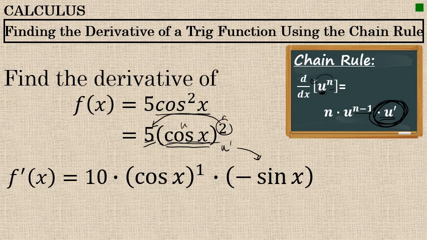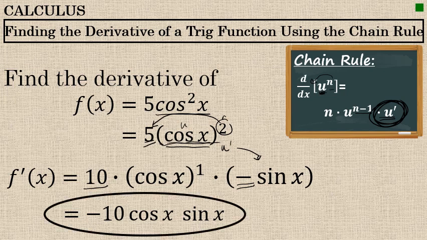So this is the derivative. We'll do a little simplification: we have a factor of 10 and a factor of negative 1 in front of the sine — all being multiplied together — so I'll write the negative factor in the front. I don't have to write the quantity cosine of x to the first power, I'll just write cosine of x, and the final factor will be sine of x. The derivative of f(x) equals negative 10 times cosine of x times sine of x.